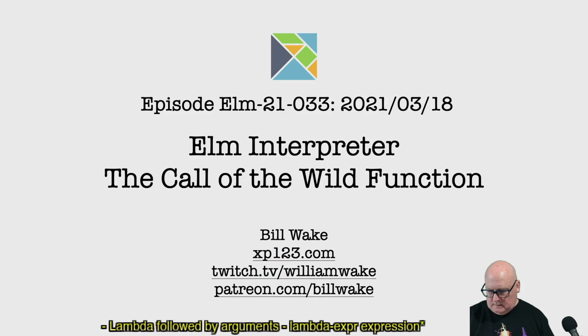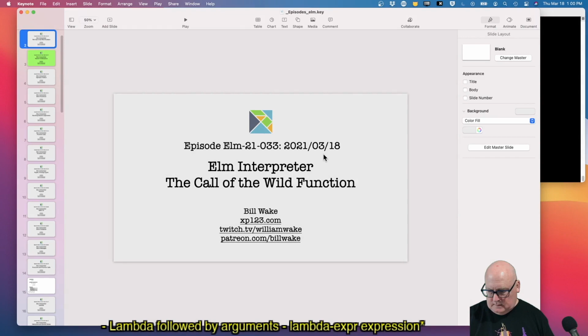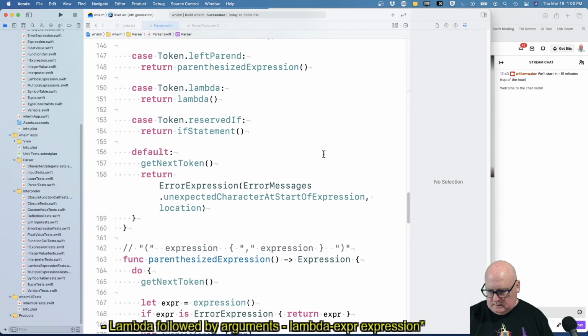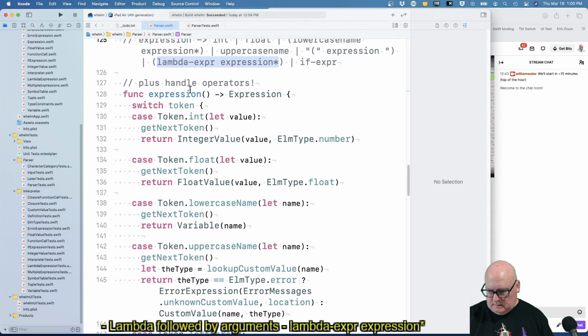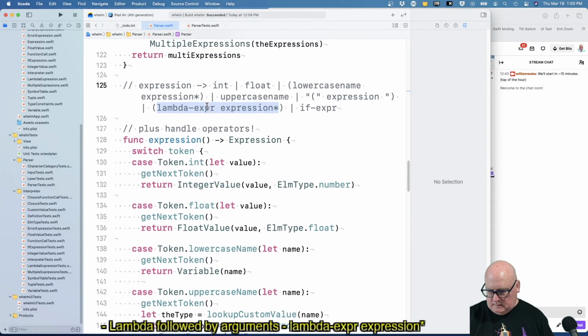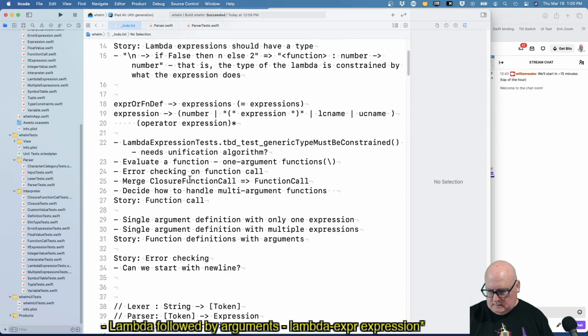We're here working on an Elm interpreter. We've been at it for a number of sessions now, and we're working on sequences of expressions that basically boil down to function calls. So let's see where we are. We definitely stumbled around on this a few days ago, but I think I'm ready to tackle it now. Let's see, we've got our to do.